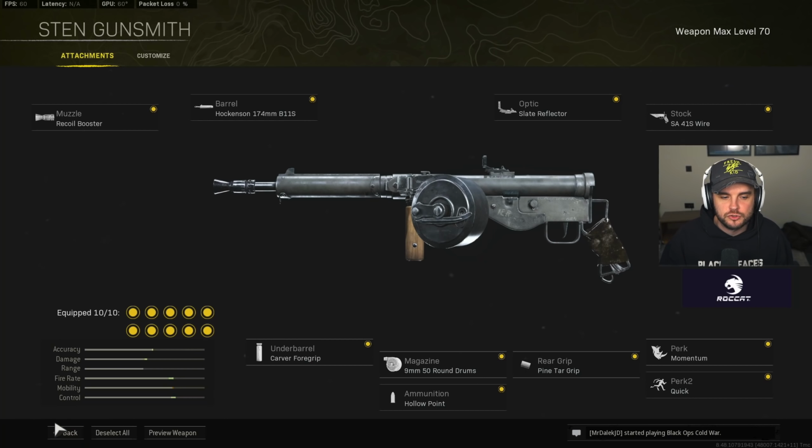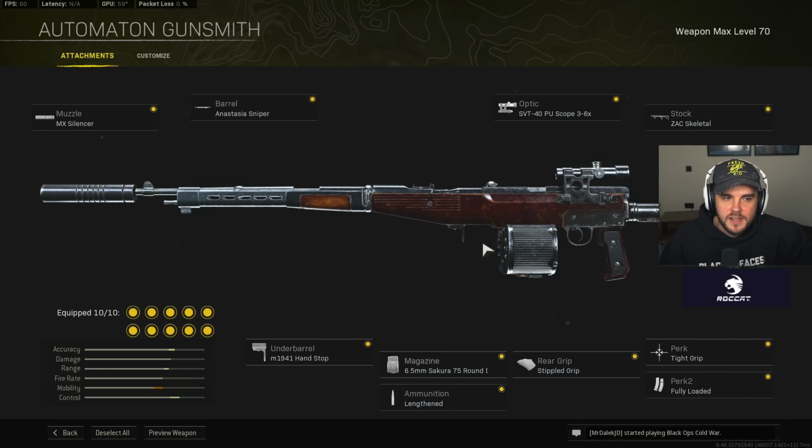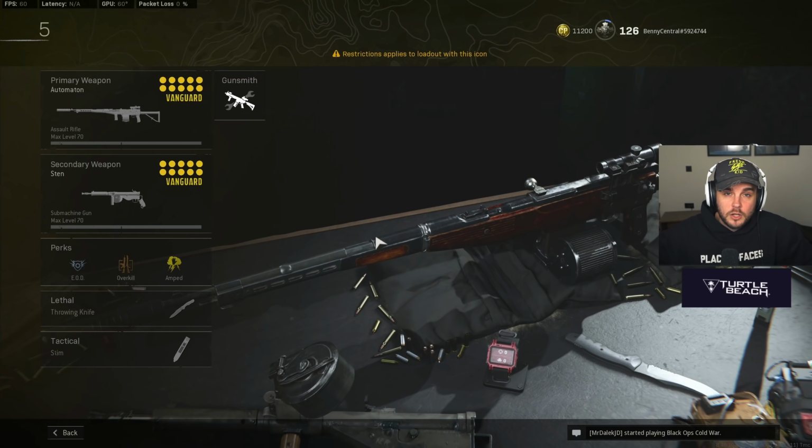I'll probably use it on a stream this week, so subscribe if you're not already, and then I pair that with the Automaton, which is the same build that we saw earlier. But those are my top 5 loadouts for SMGs and close range weapons right now.